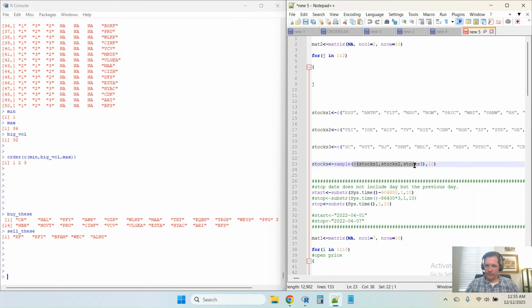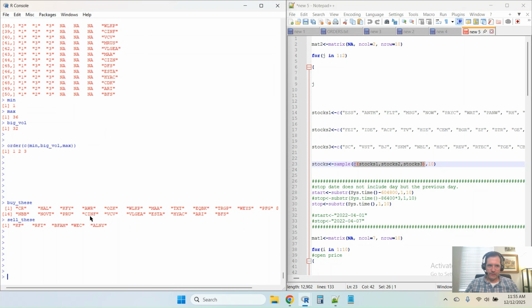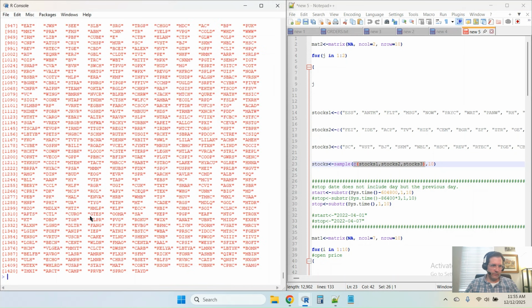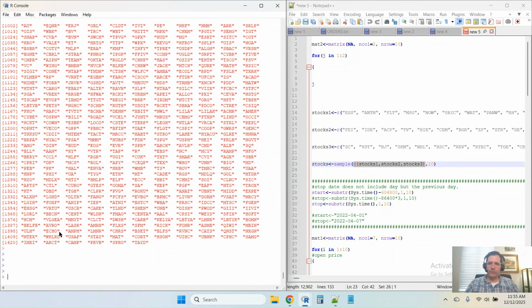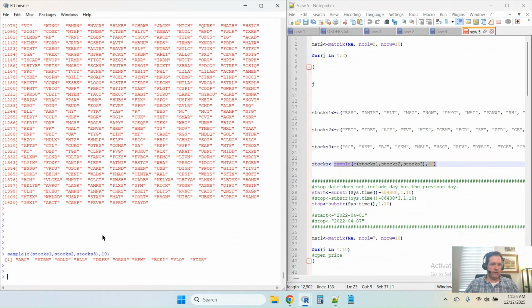Just for instance, if we wanted to see how many stocks we're looking at, we're looking at somewhere around 1420, 1425 stocks. But then again, we're only taking a sample of 10 at a time.